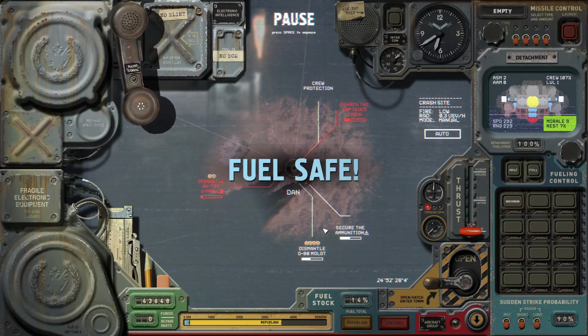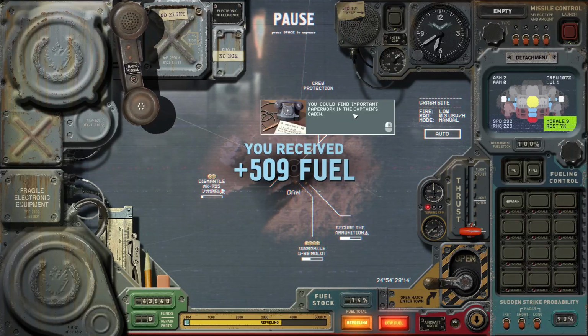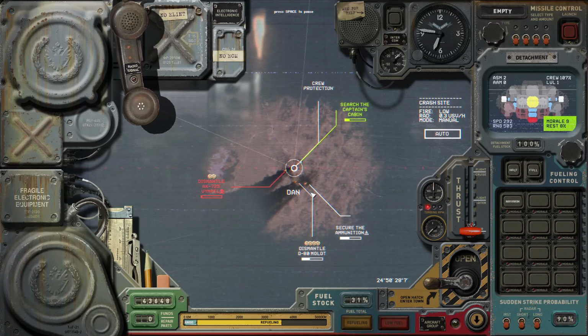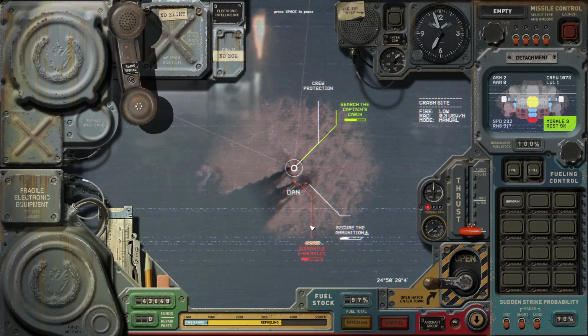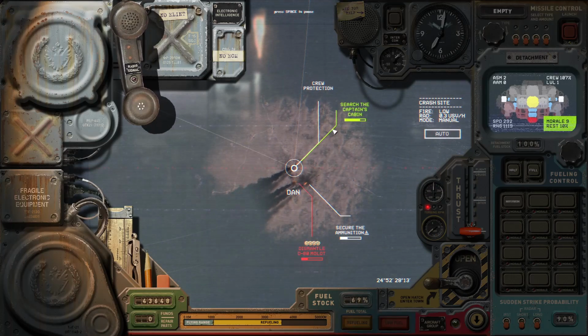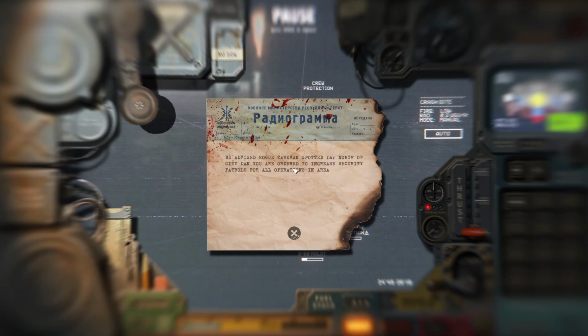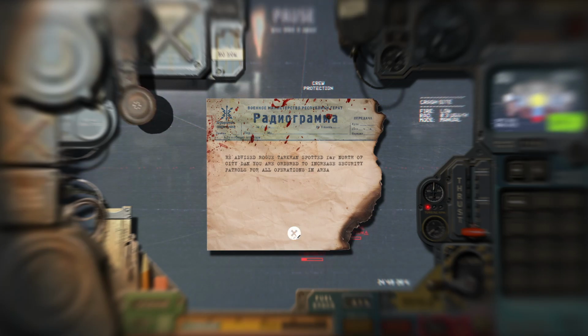I'm pretty sure we're going to be able to get everything here. So that's the fuel that we're going to need. This is the style of play. If you started a playthrough based on my game and now you're like, okay, well then tell me how to play right. What you should do instead of the way I played it originally is: advise rogue Tarkin spotted far north of City Dan. You are ordered to increase security patrols for all operations in the area.